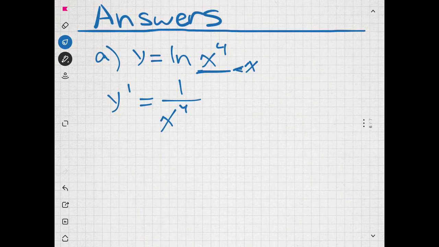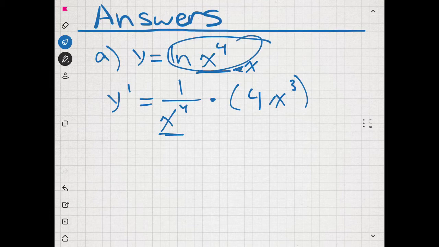Differentiation rules still apply to this, and a derivative can still be found for x to the power of 4. So we have to multiply it, and by the power function rule, the 4 comes down, 4x, and then 4 minus 1 is 3, 4x cubed. Because this is essentially a composite function, a function in a function. The first function is ln, and then we have the power function x to the power of 4. Since we have a composite function, with multiple functions, we have to find the derivative for each one. That is why we have this. And now let me simplify this.